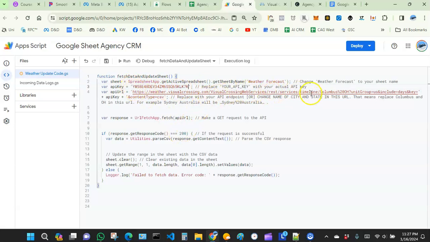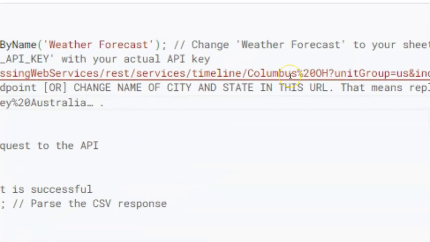The last thing we want to do here with the script is replace the location, depending on where you live. If you live in, let's say, Tampa, Florida, you want to replace where it says Columbus, OH, so you put Tampa, and then Florida will be FL right here.